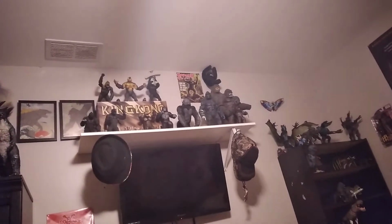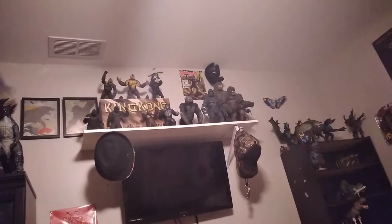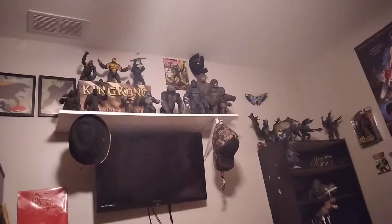Either way though, the whole reasoning for this was just because I wanted to test it out, and honestly, let me flip it back. Oh, crap, zoom down a little bit. It was just pretty much due to the fact that it would have worked out a lot better. And since I had so many of these NECA Kongs, I figured it was a good test subject.